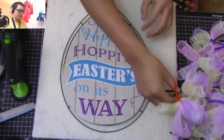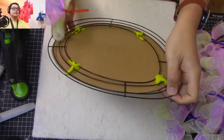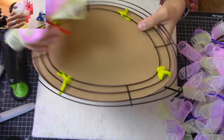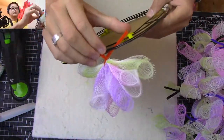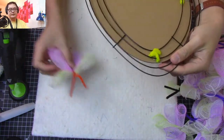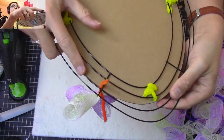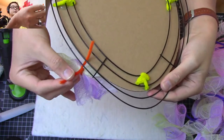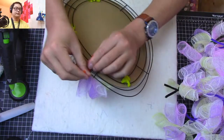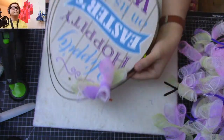Got that attached. And then we're going to start attaching our bundles here. And how I attach it on this particular wreath, I'm going to use again the outer two, so number three and number four. I'm going to slip one end of the pipe cleaner of our bundle between wire number two and wire number three, and the other end is just going to go all the way out from the edge. And I'm just going to wrap it around, twist it, just like that. And we have our first bundle attached.